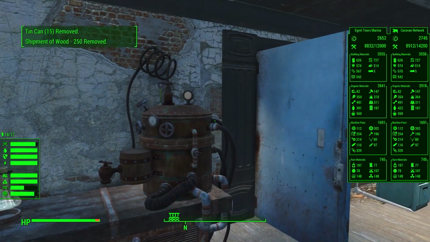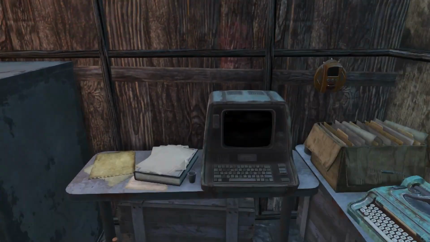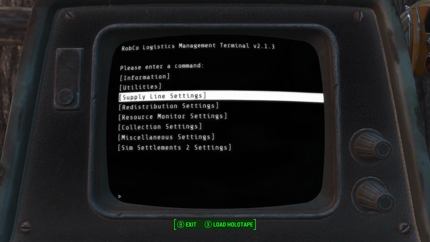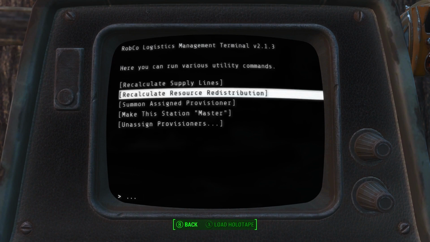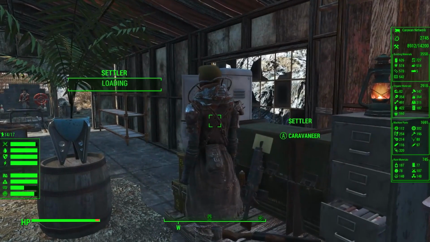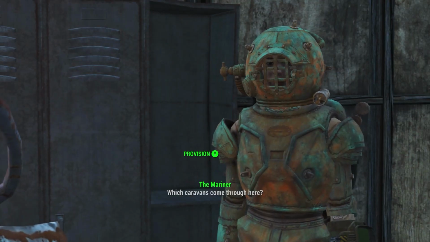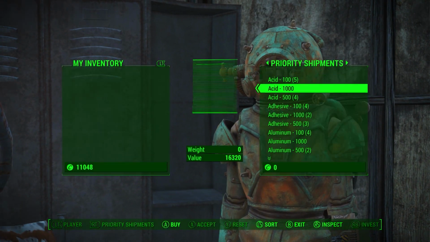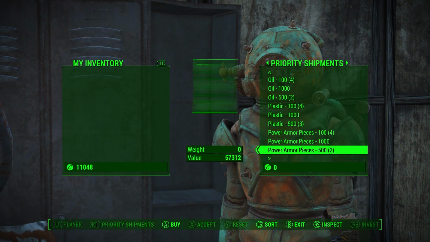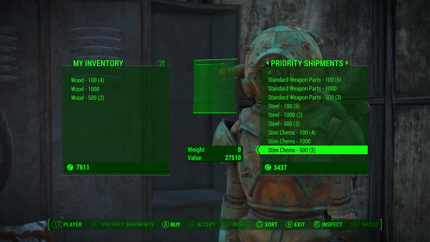So if you head over to the caravan plot, you may have to sit down and summon your provisioner if you're using the IDEK settlements add-on. You can actually buy provisions, and I'm going to buy all the wood provisions I possibly can, because we'll need it not only for here, but for Somerville and Jamaica Plain.